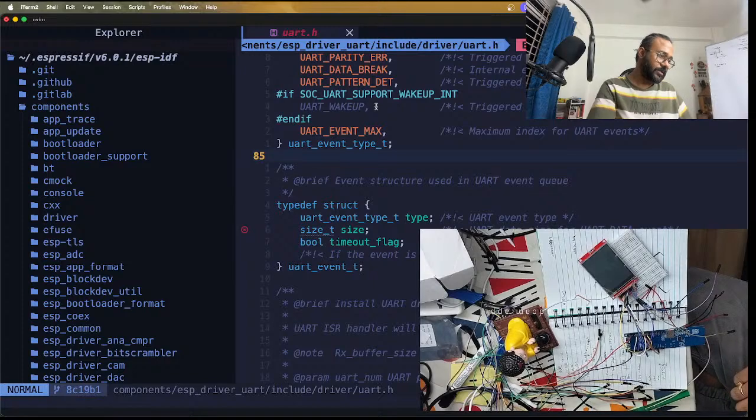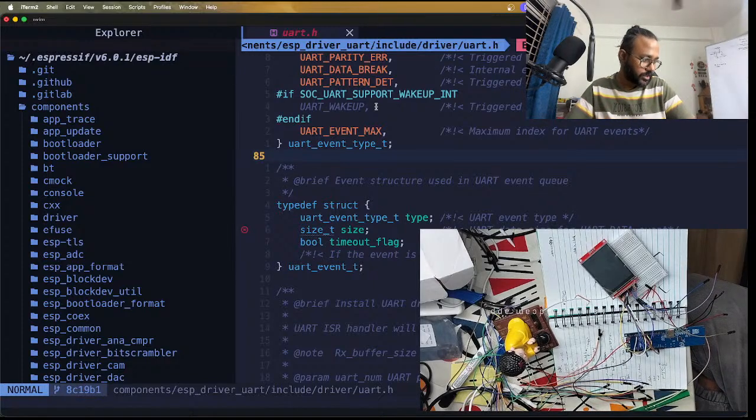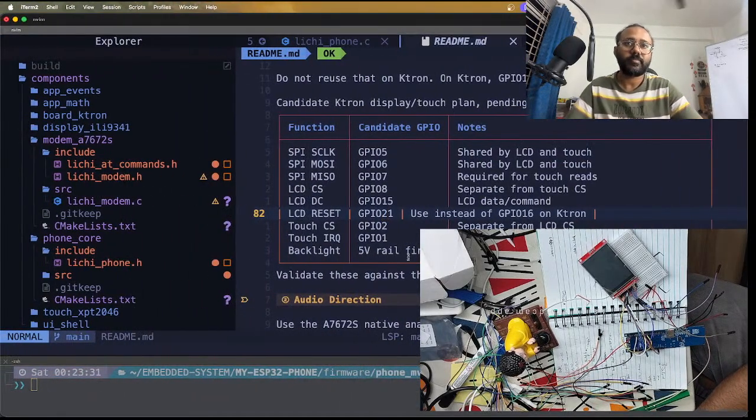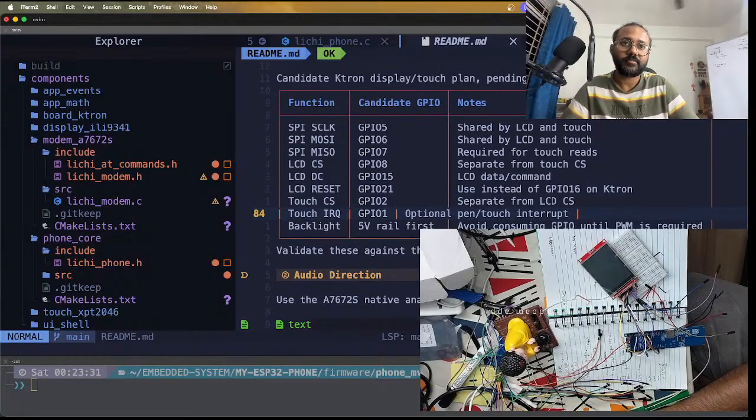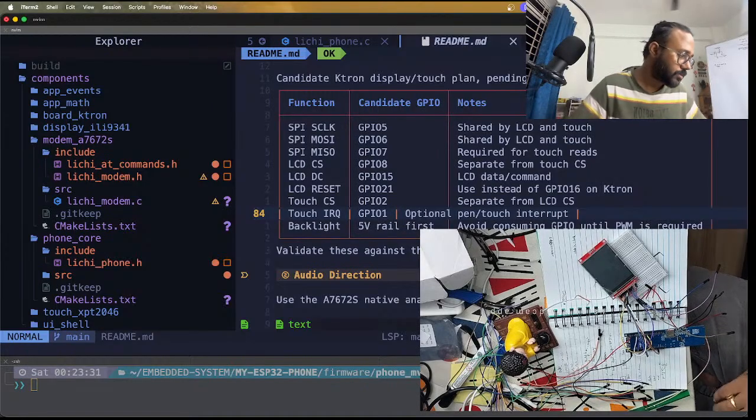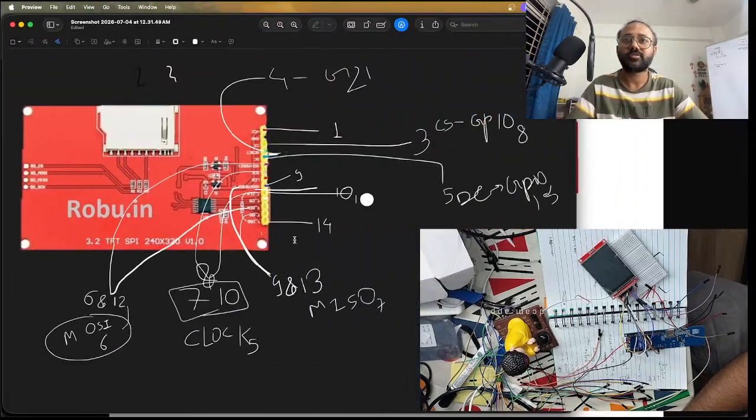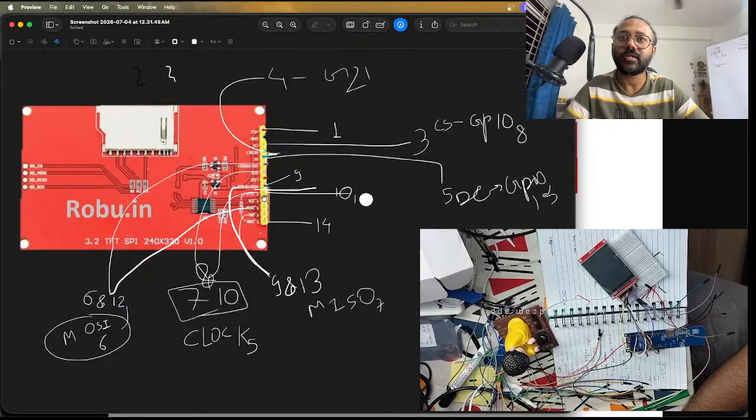Right. So this side of the thing is done. Now we need to map the touch part. Touch part goes to CS goes to 2, interrupt goes to 1. That's simple. CS goes to 2, chip select goes to 5.